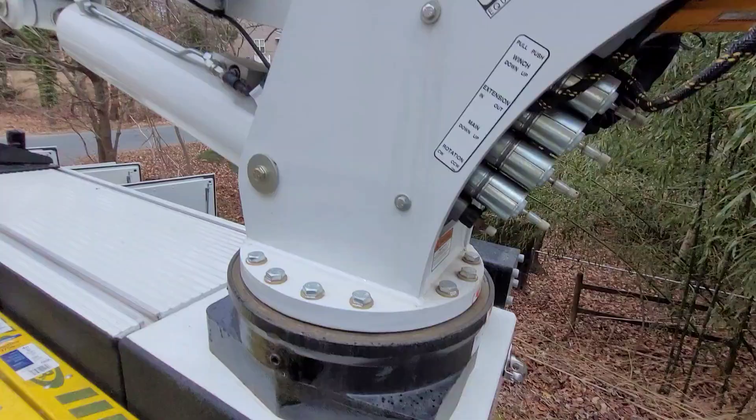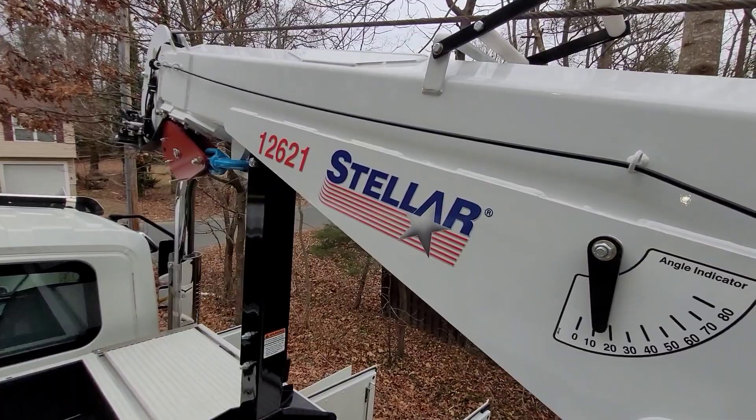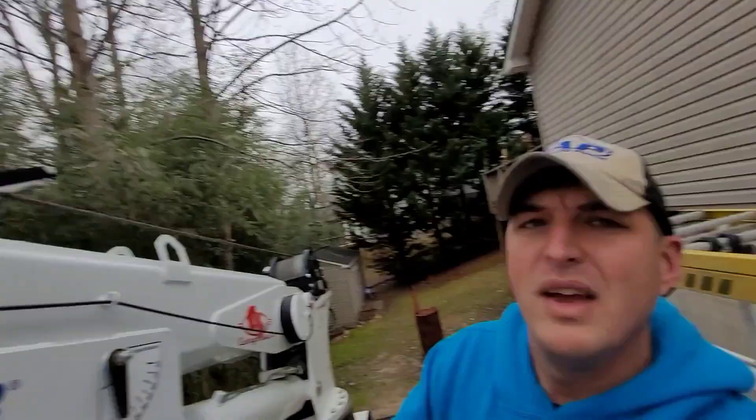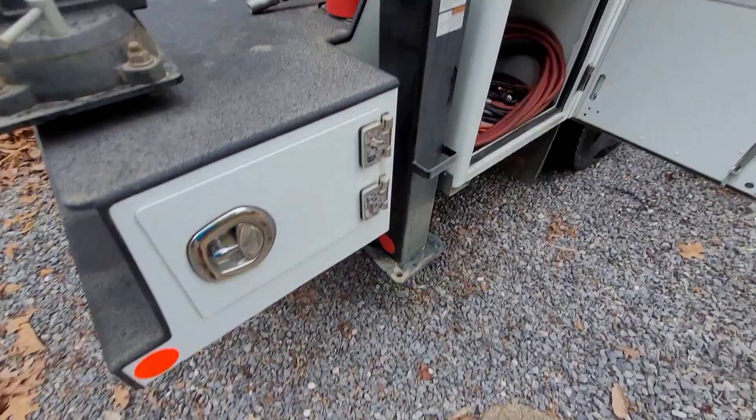Let's go ahead and talk about the crane. We've got a 12,000-pound, 21-foot crane. It's also got a badass feature - it's got lighting built into it. If you're working early, it's nice to have your lighting. Even if you're pulling the mat out and the floor pan out on a D6 or a dozer and you want to wheel the crane in there real quick, you've got lighting right where you're working. I think it's a pretty cool, convenient little feature. Just like my maintainer, you still have your outriggers, all hydraulically driven.